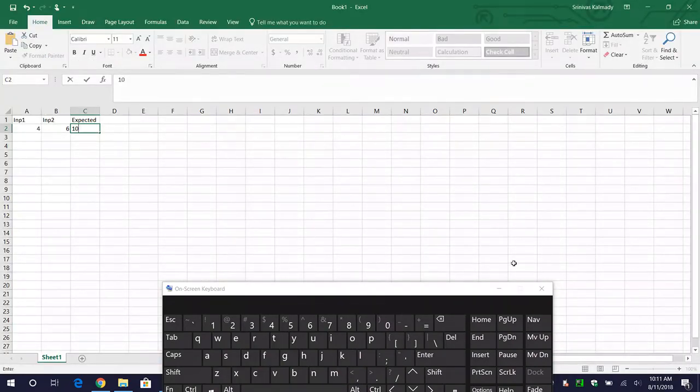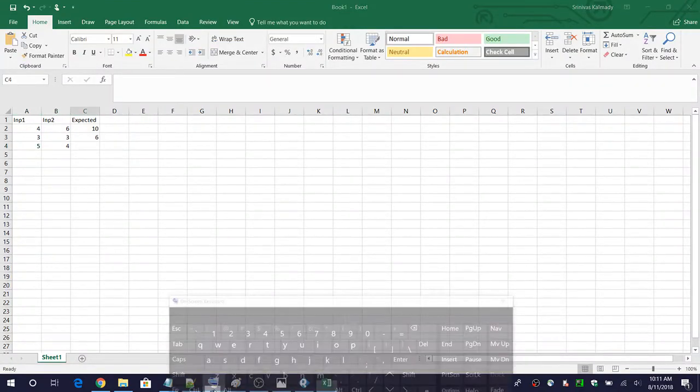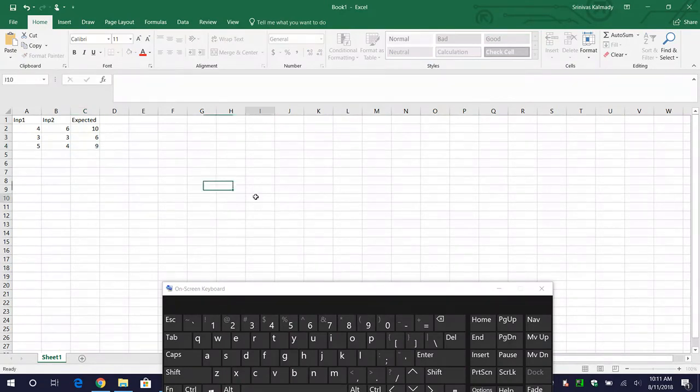So like this, let us define a few more inputs. I'll say 3 comma 3, and we'll have 6, and 5 comma 4, and then we'll have 9, and 1 comma 7 with output 8.